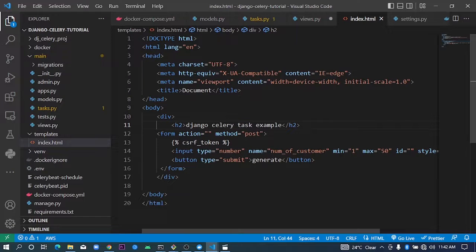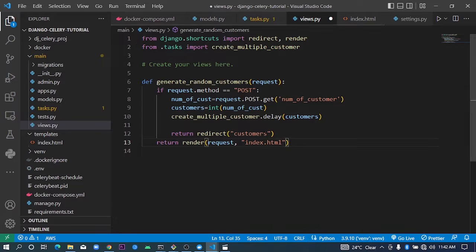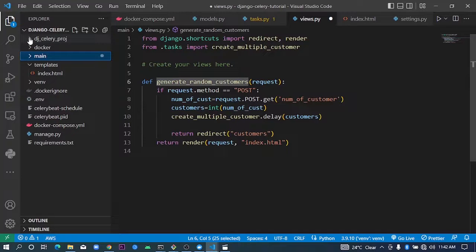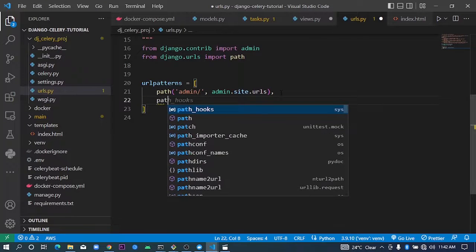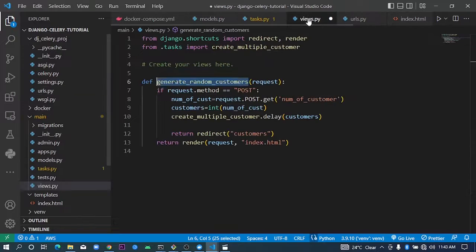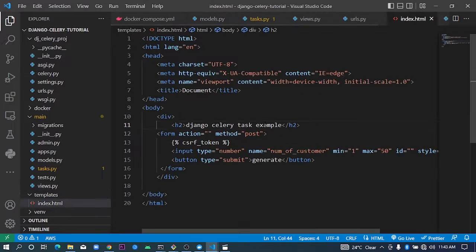I believe if we pass this view, let's create a URL for the view. So we can just bring the URL into our global URL file. So it's basically just one view. So we can just put this view. We have this. So we should be able to preview this template now. And yeah, we should be able to see this.